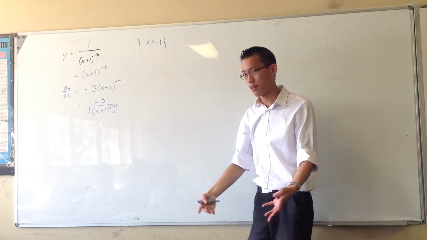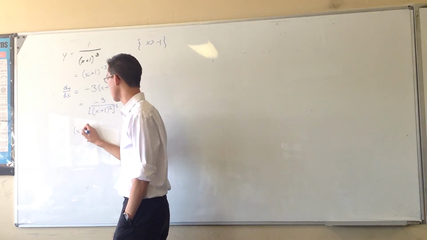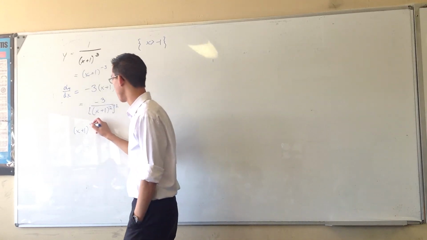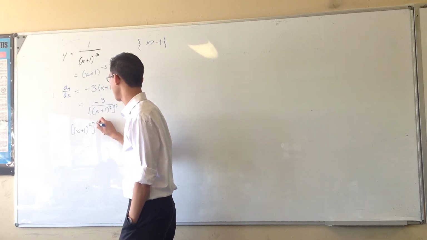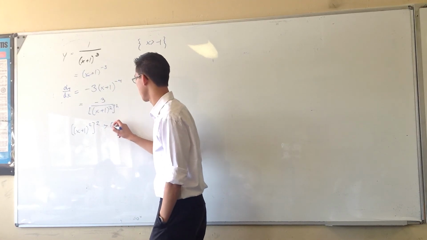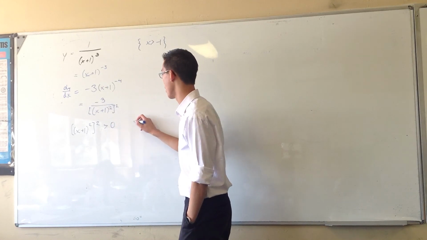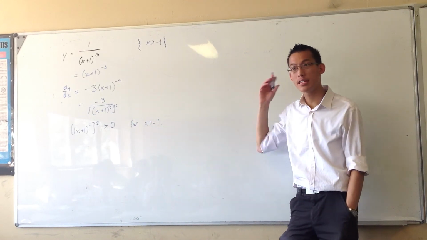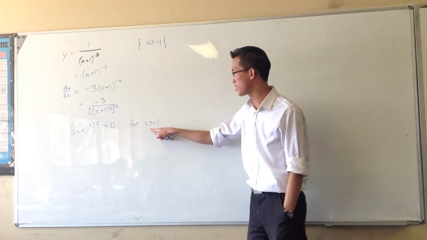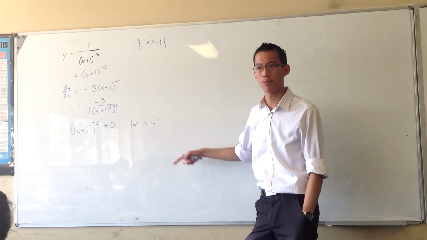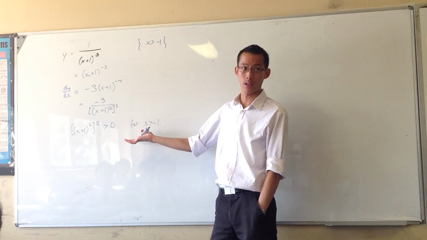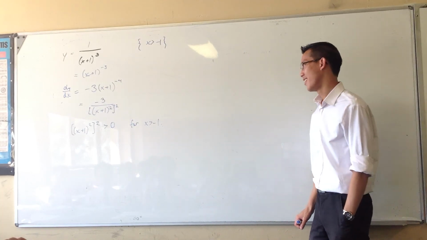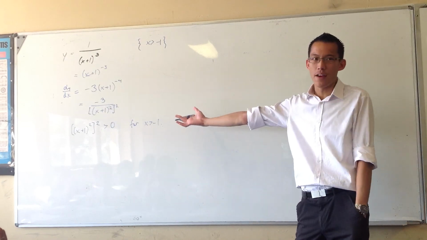So here is what I would say. I'm going to say that this is greater than 0 for x greater than -1. Are you happy with that statement? Because it's a square, right? I have to say this because otherwise, if I put -1 in, I get 0, which is not positive. You have to say that's true because it's a square. That's self-evidently true.